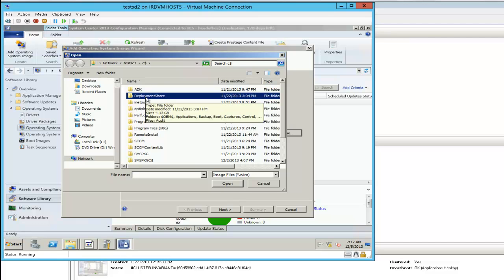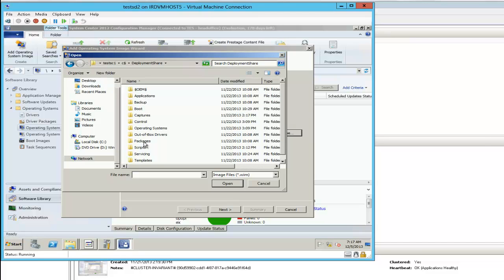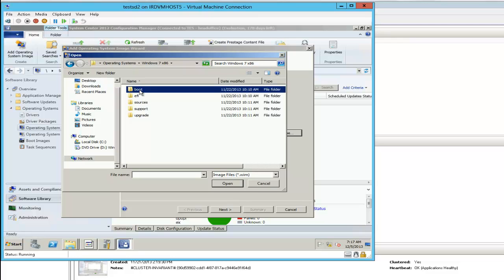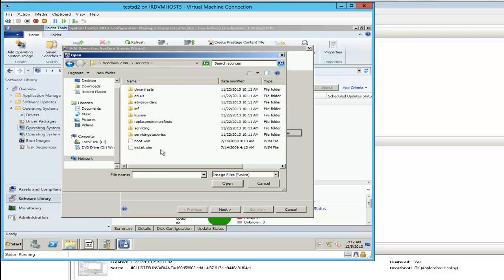It's not required for SCCM OS deployment, but I just have an image loaded up here. So I'll go to operating systems, and I already have the Windows 7 DVD. Go to sources, and you're going to select your WIM file.